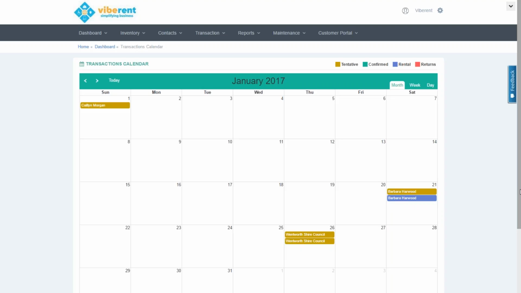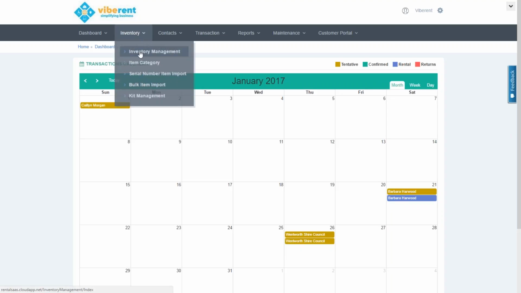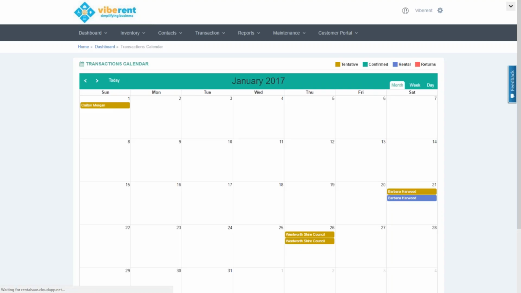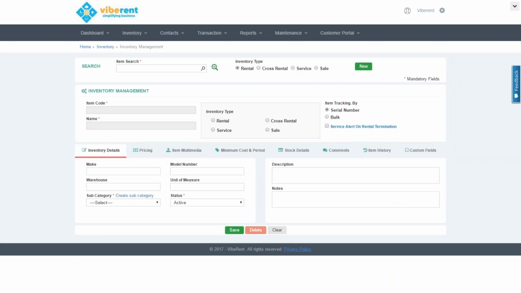Now, at the core, the heart of the Viberent system is the inventory module. Viberent allows comprehensive data maintenance within the system. For example, you have the basic inventory data coming in from your accounting package into Viberent, and then within Viberent we maintain comprehensive data such as your rental pricing and a whole lot of other details.